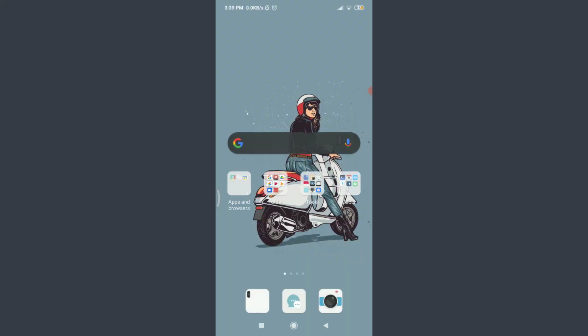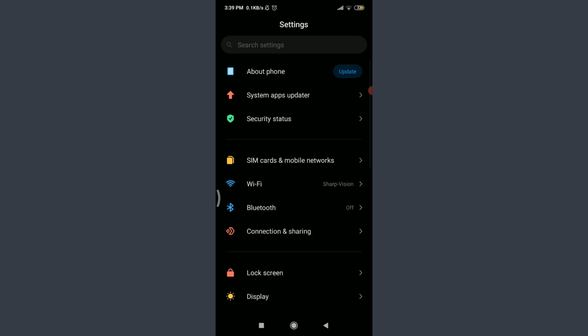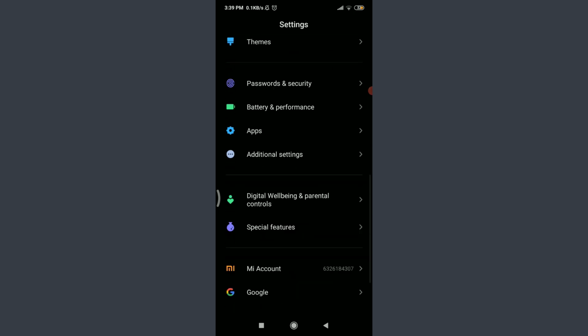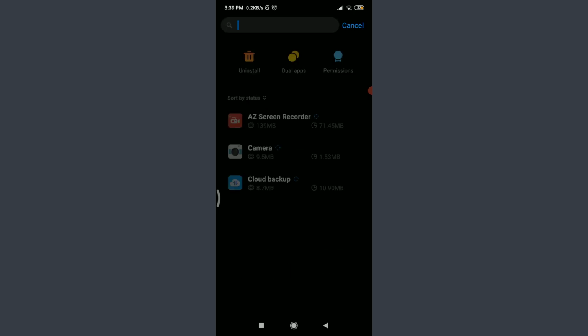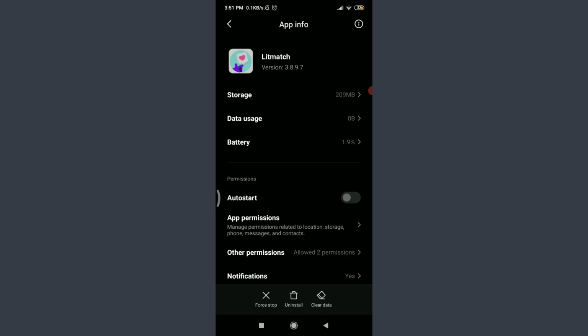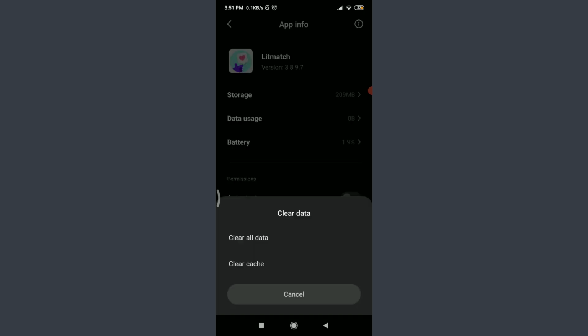The third one is to go to the settings of your phone and reach to the point where you can clear the cache of your phone. Different cell phones could have different ways to reach there. If you have a phone like mine, you can scroll down and tap on apps, tap on manage apps, tap on the search bar, enter here Litmatch and search for this particular app. So here are 3 of the options on the bottom. That is force stop, uninstall and clear data. Tap on clear data on the bottom right, tap on clear cache, tap on OK.